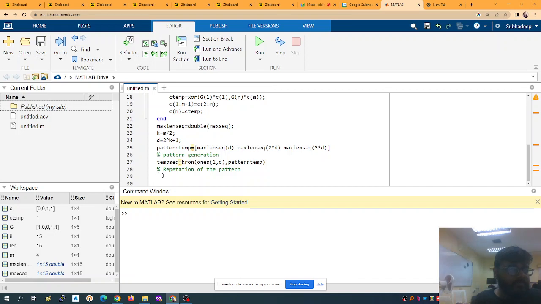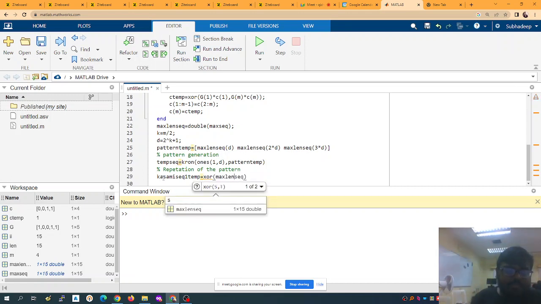And then the first Kasami sequence, that is stored temporarily in a variable, is equal to the XOR of max length sequence and temporary sequence.